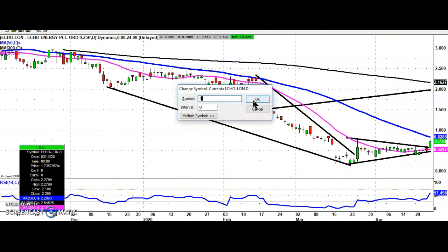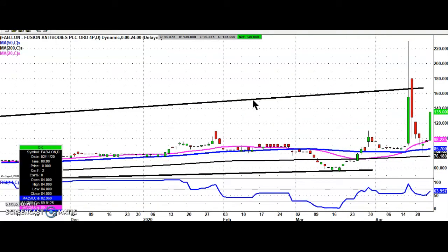On to a stock which I looked at before, but it came back and is now ready to rebound. It would appear Fusion Antibody bounced off the 50-day moving average, or had a little bear trap below it earlier in the week, and now bouncing today with a very strong green candle off the 20-day moving average at 98 pence. While we're above that, looking for at least 160 to 170, possibly more, given how strong today's candle has been. The stop loss could actually be up towards that 109 pence high that was there in March. If you want to trade it relatively closely, I imagine the spread there is quite horrific in these situations. They normally are.